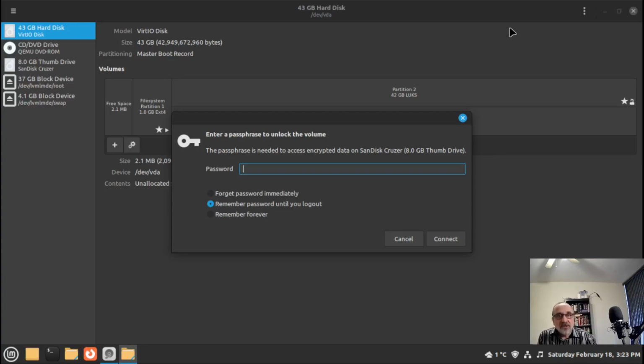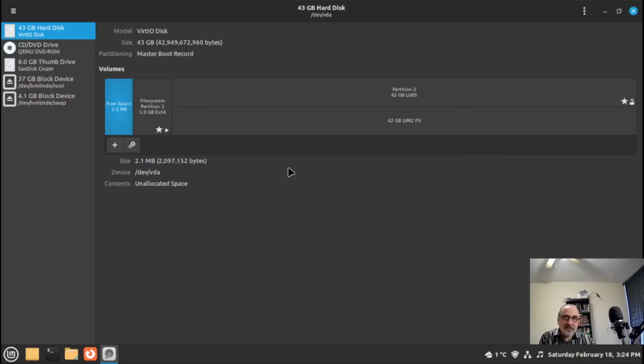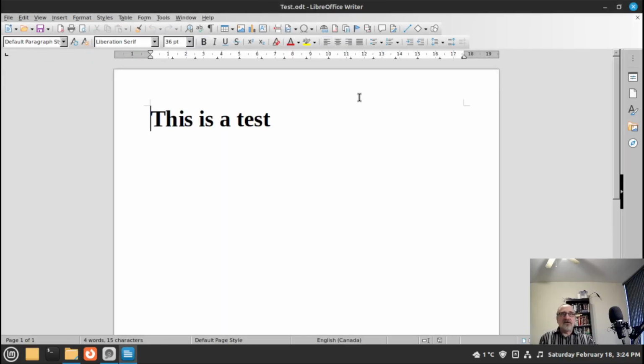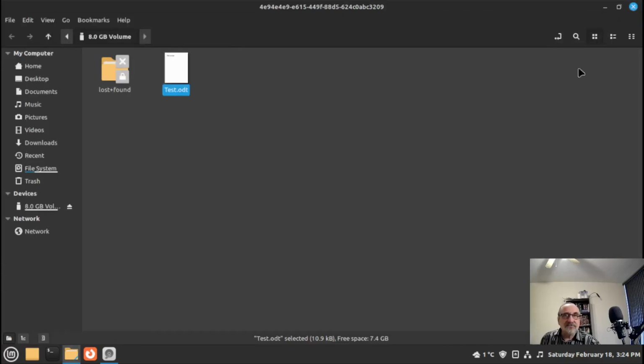So before I put the password in, I'm going to change this because I don't want the system to remember my password. So I'm going to say forget password immediately. I'm clicking that on. And I'm going to put my password in. And type the password in. And now it's unencrypted. And it opened my file manager, and we're going to just click on this file. The file was made in LibreOffice, the Word document file, and there it is. Now let's close it.